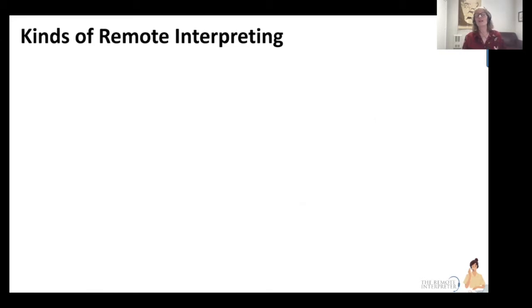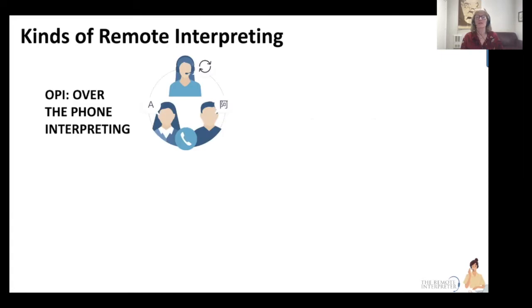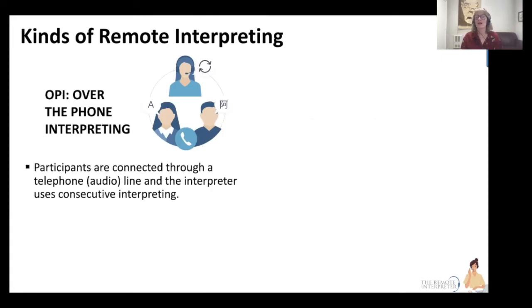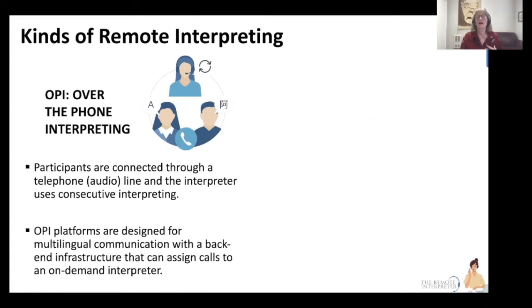So now that we've looked at what we're dealing with and what we're flailing around with, let's go back and do a little bit of defining of what we're talking about to make sure we all understand, because even just these terms can get really fuzzy. So prior to COVID, out in the big wide world, outside of conference interpreting, remote interpreting typically meant over-the-phone interpreting, which is the classic on-call interpreter on a phone platform.